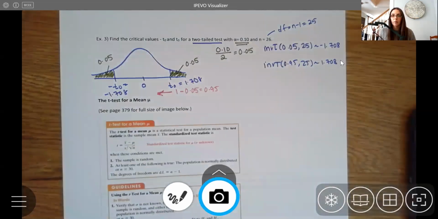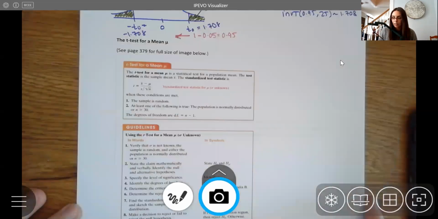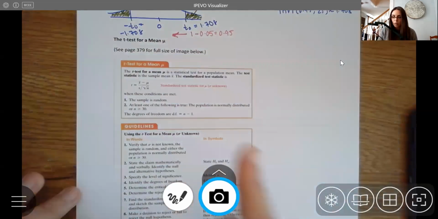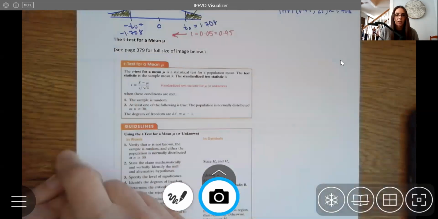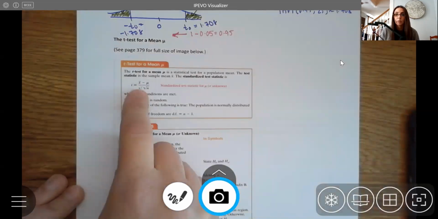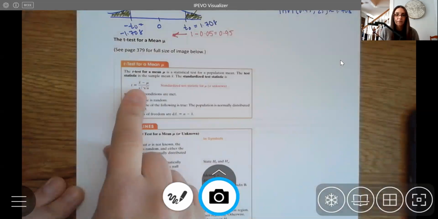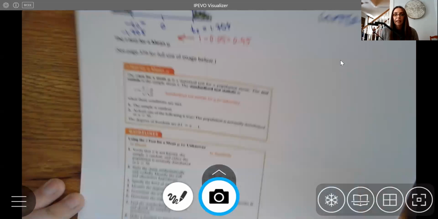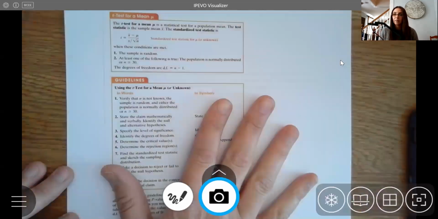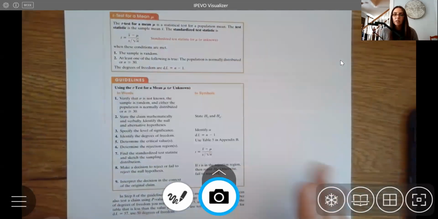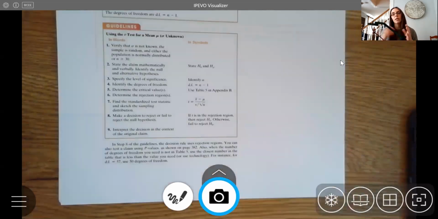Now, what we're going to do next, and I'll pause this video and start the next video, is go through the full hypothesis testing again using these t-values here. So we're using the same formula really that we did in the last section. The only difference is instead of using sigma, we're going to use S, the sample standard deviation. So it's the same basic formula, but you're just using the sample standard deviation instead. We're still thinking about those critical values. So instead of being Z values, they're going to be T values, but that similar procedure is going to be there. So the procedure is really not going to change. It's just that instead of everything being Z, you're referring to T values instead.